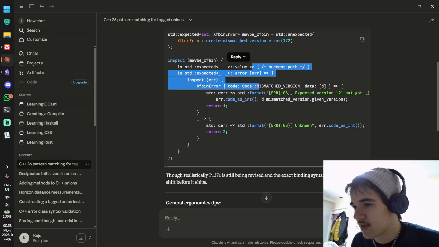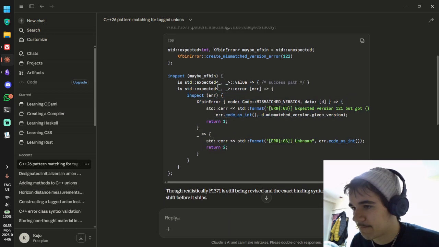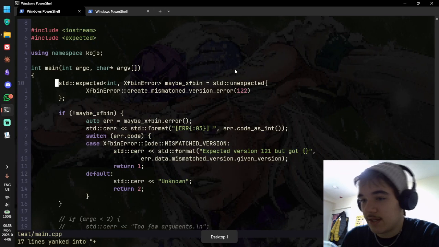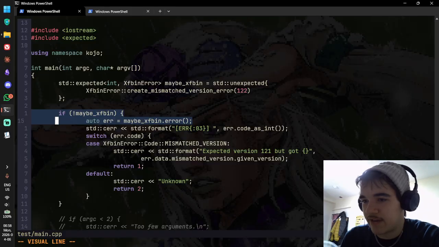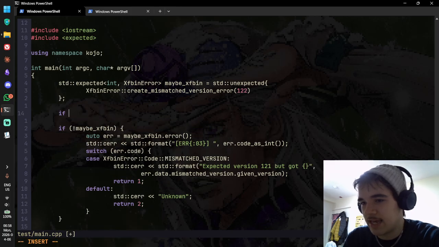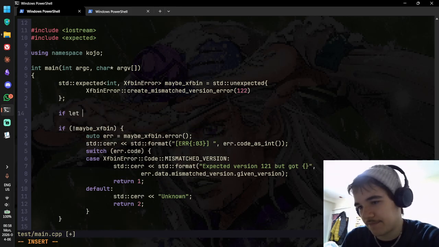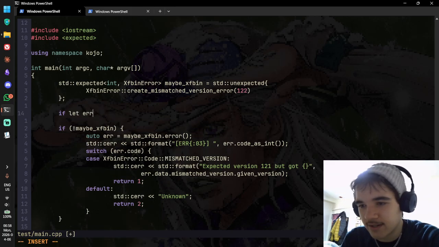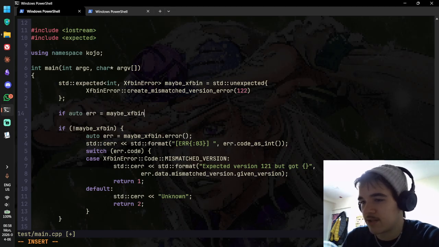Because that's fine. I mean, actually, now that I think about it, this is basically an if let statement, isn't it? Like this would be equivalent to Rust's if let error, right? Or if auto error equals maybe xfbin dot error.